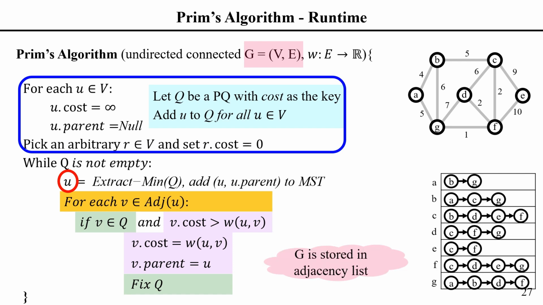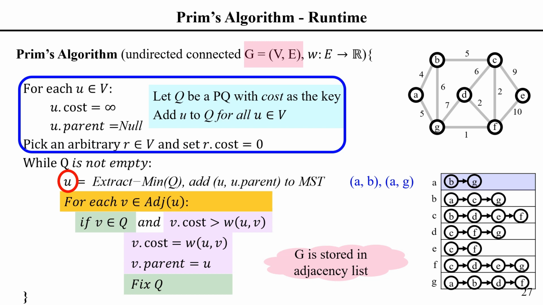Now let's just assume our input graph is stored in an adjacency list, which is the most common way to store graphs. You can think of this adjacency list as an array of lists. The array is indexed by the vertices, and in each slot, it stores a linked list of neighbors of that vertex. For example, vertex A has 2 neighbors, B and G. So storing B and G as a linked list in slot A represents 2 edges, AB and AG.